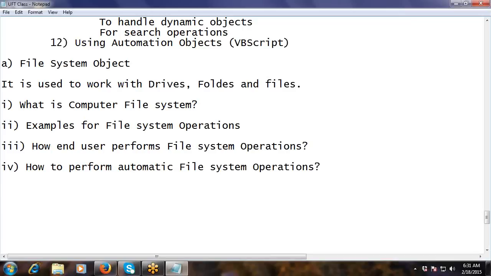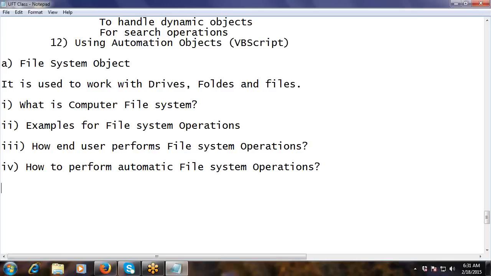See, first, what is computer file system? You take any operating system, a file system is there. Suppose Windows: FAT, file allocation table, or NTFS, new technology file system. Do you hear this term, file system?